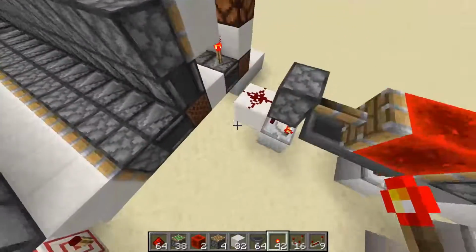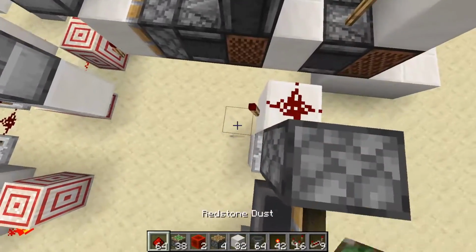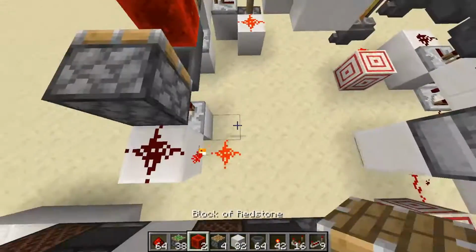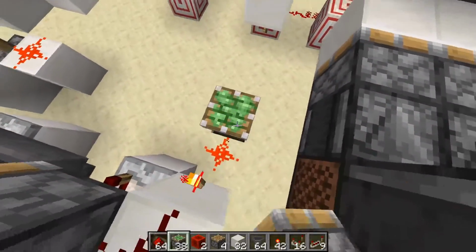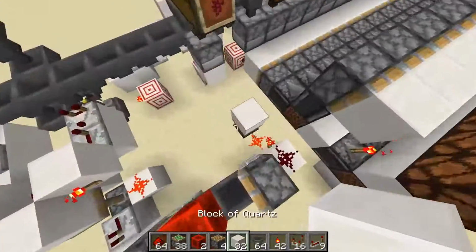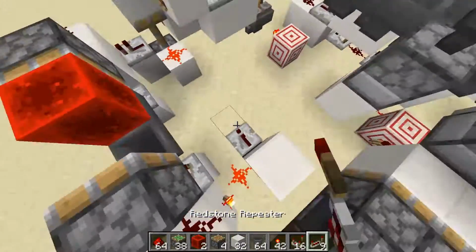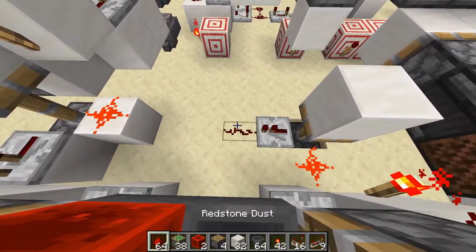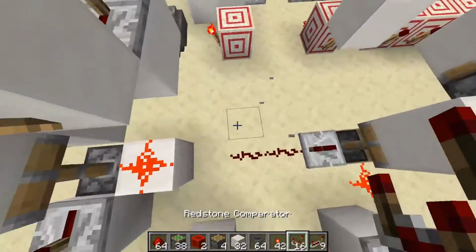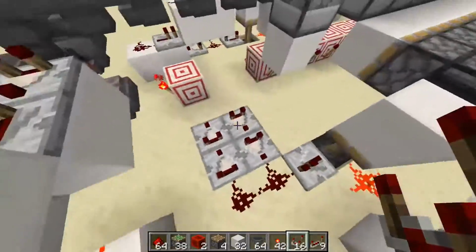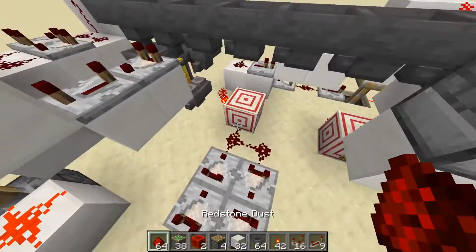Now what you want to do, place a torch facing in here, place redstone dust down, and then what we're going to want to do is just make sure that we have a monostable circuit here, so sticky piston in the ground right here with a block on top of it, repeater facing out of this, 2 redstone dust, and then we're going to want to put a square of not repeaters but comparators, so 2 here, 2 here, and then 2 dust, just like so.